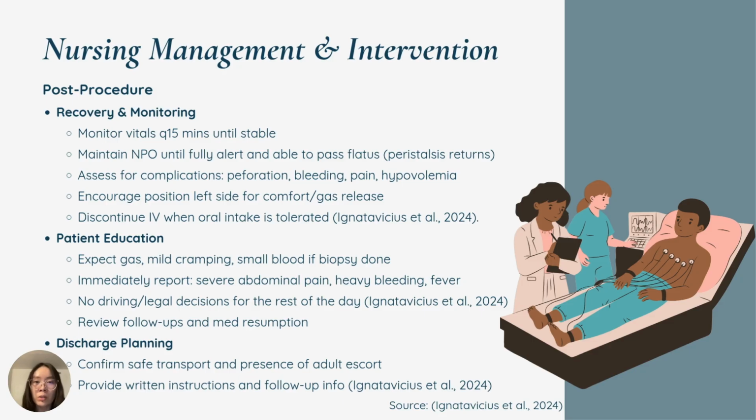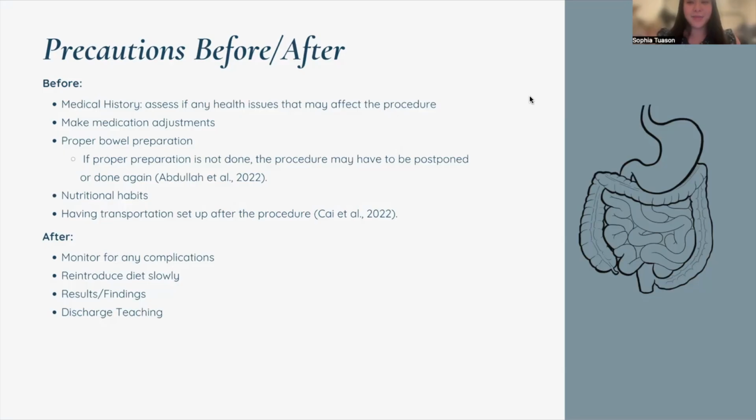Patient education is also critical here. We can inform patients they may have gas, minor cramping, or small amounts of blood. Instruct the patient to report severe pain, heavy bleeding, or fever. We should also let patients know that they shouldn't drive or make legal decisions for the rest of the day due to the sedation effect. For discharge, we should ensure they have a responsible adult to take them home and provide them with written instructions and follow-up information.